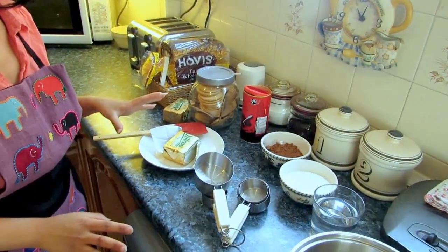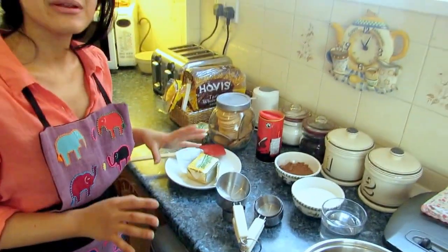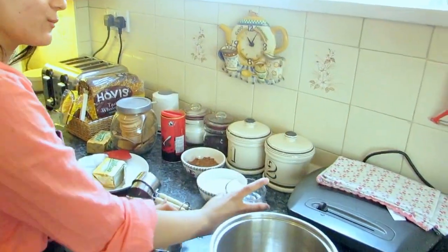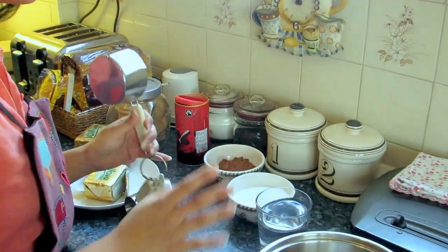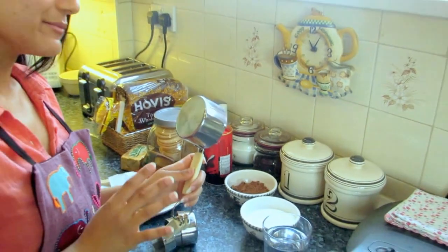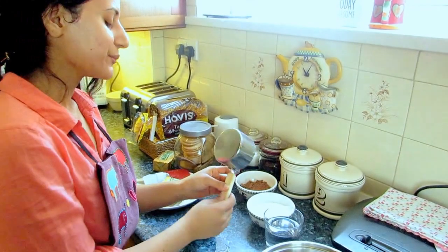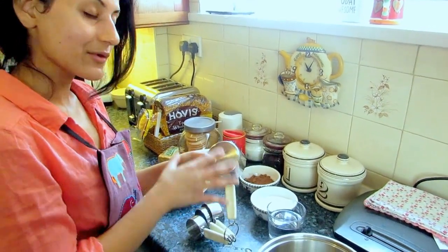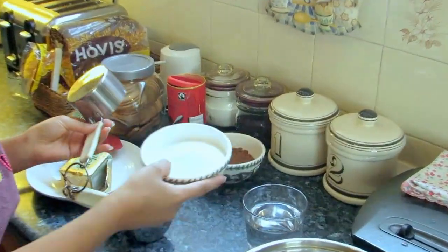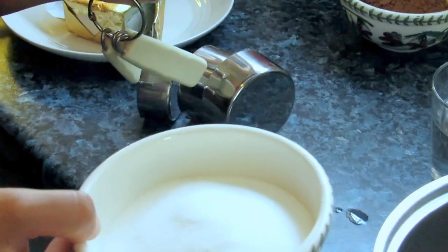These are things I always have in my house. I believe in making do with what you have. I have one cup of water — be very precise about your measuring when making a sweet dish or dessert. I've got my measuring cups; this little cup is around 250 ml of water. Then I always have sugar — everybody has sugar in their kitchen — and this is again one cup, about 250 ml.